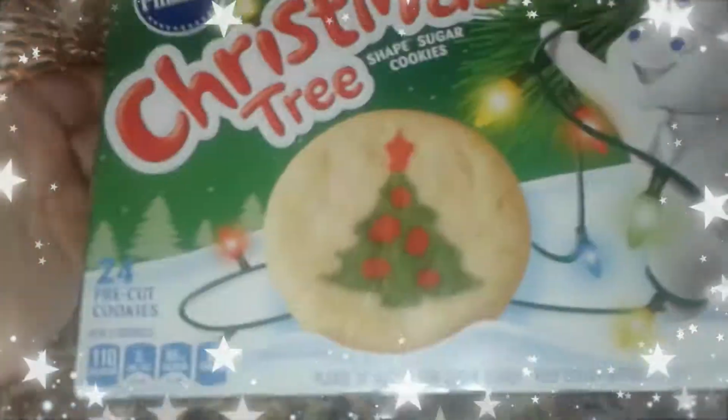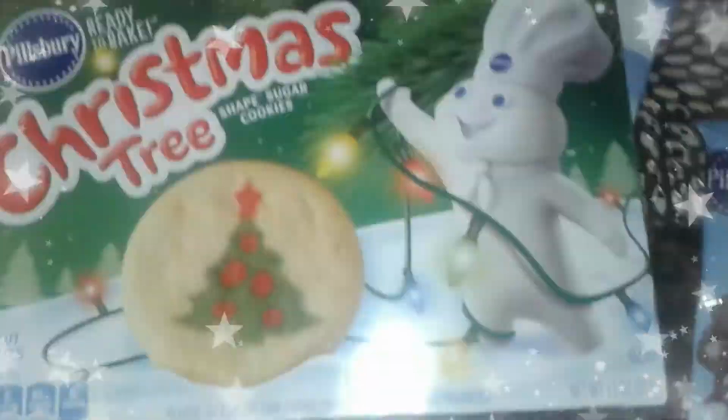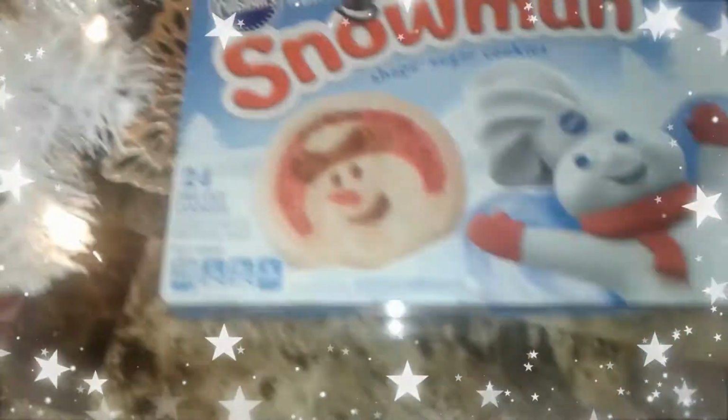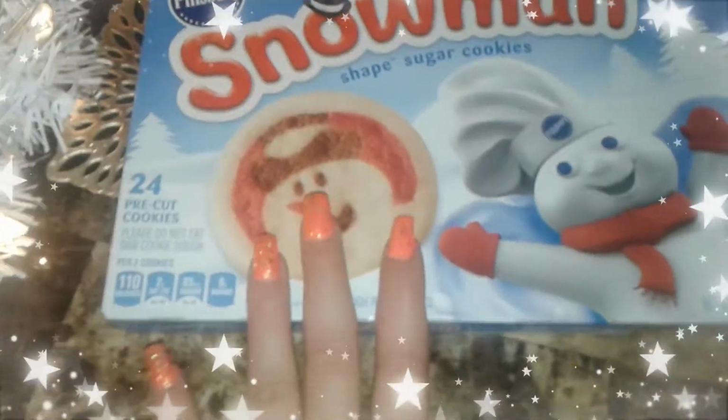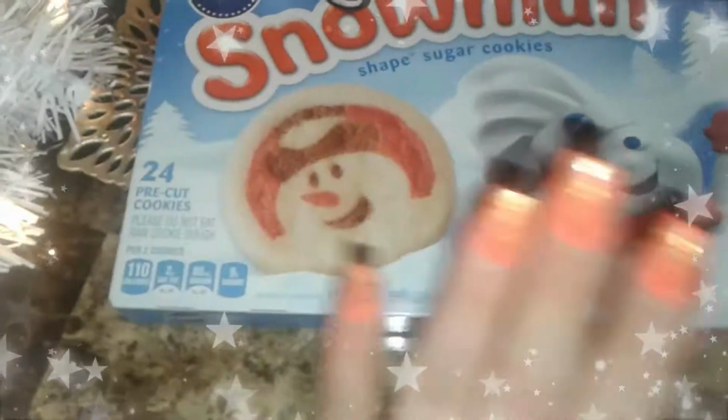We have our traditional Christmas tree sugar cookies. Yum, yum, yum. And we have our snowman sugar-shaped cookies. Now, these would have been great to make on Christmas Eve, if you have little kids and you want to put Christmas cookies out for Santa.